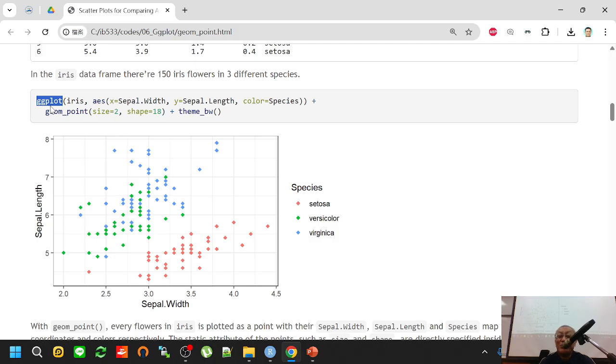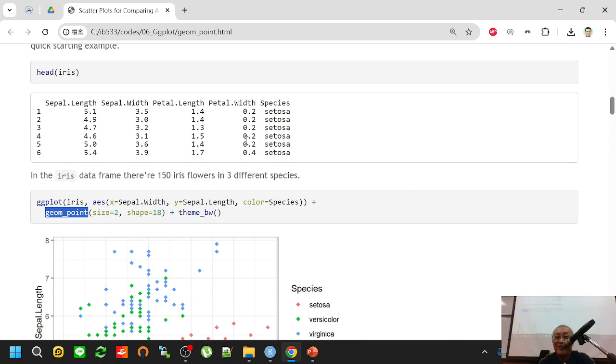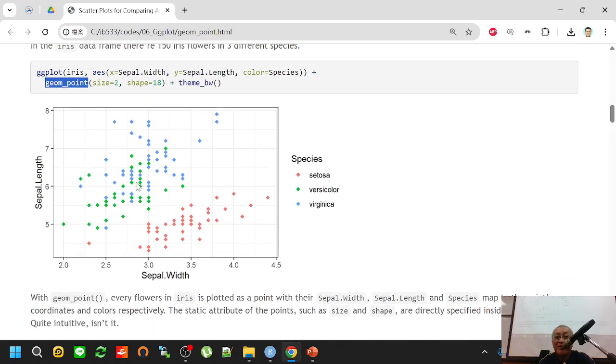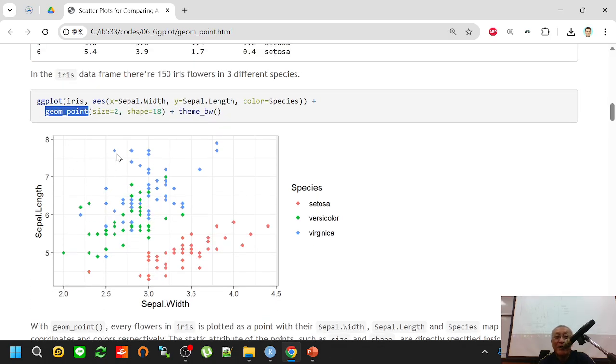Okay, so to use ggplot, you always begin with a ggplot function call, and you give it a data frame. Then you specify what type of graphical element you want to use to represent every record. In this case, we want to represent it by a point, right? So you use geom_point.